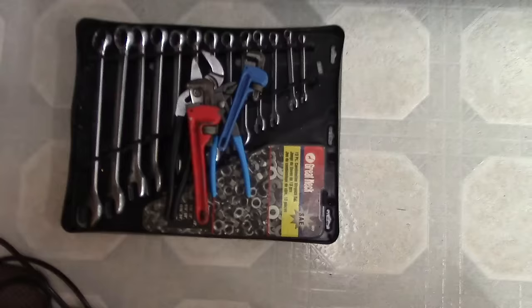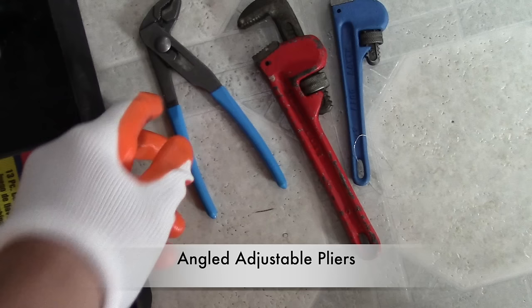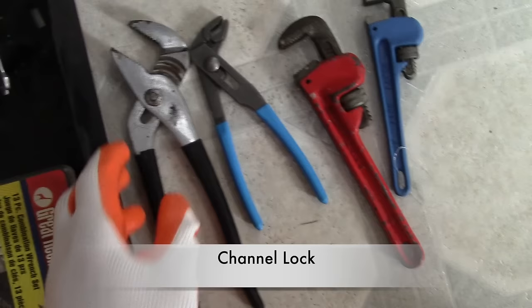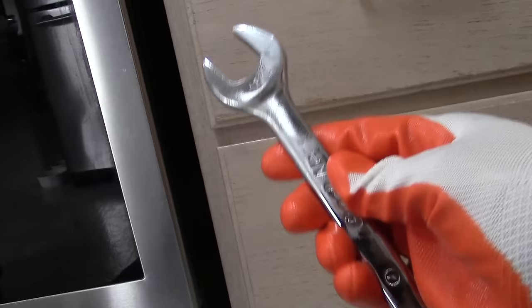Okay, got a couple tools over here. There's that. Might need that. I don't know which one to use yet. Here also. Okay, let's see which is best. So I'll try the channel lock first, thinking I get the best results by using it. But quickly found out it was too big and clumsy. And the bad angle just could not grab the nut to move it. And therefore I knew the pipe wrenches and the angle pliers would not be able to do it either. Looks like this is the best tool for the job right here. What's the size of this? 13/16.